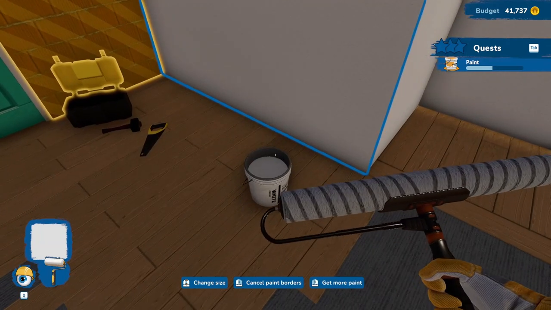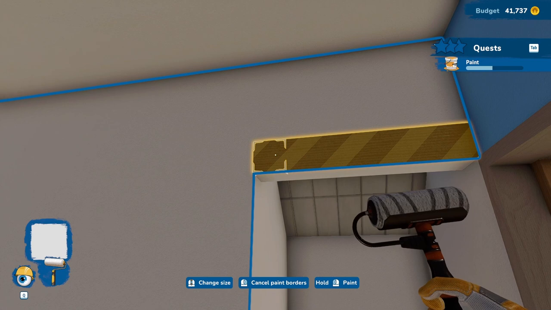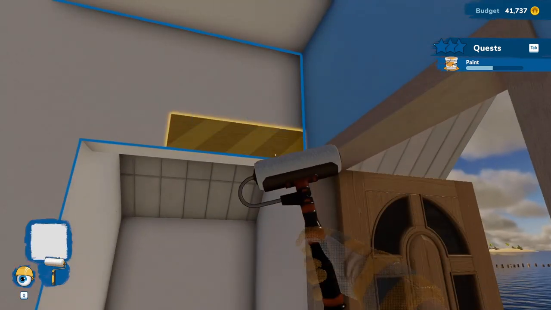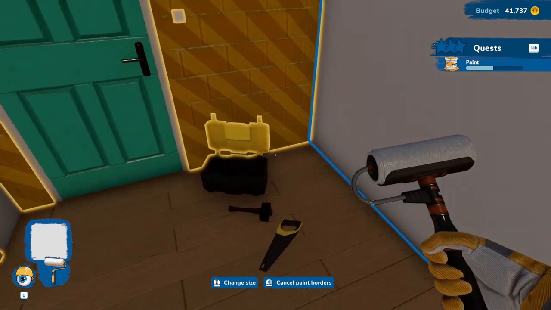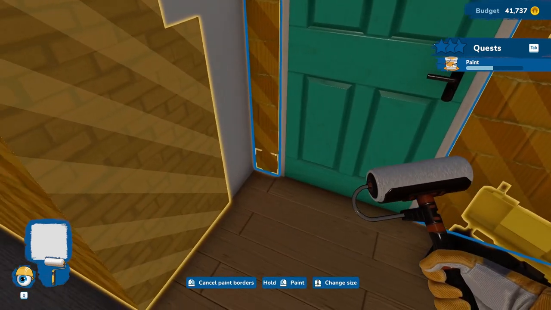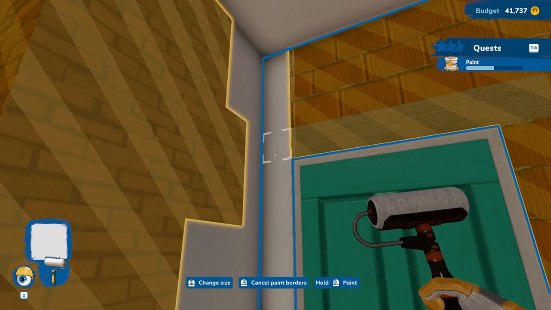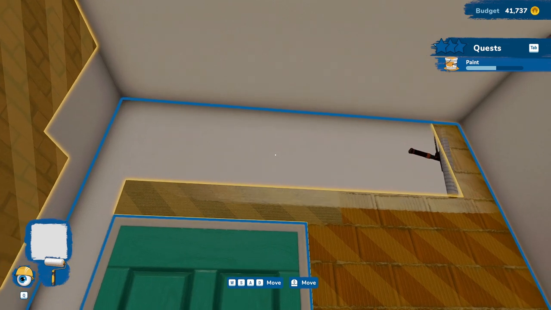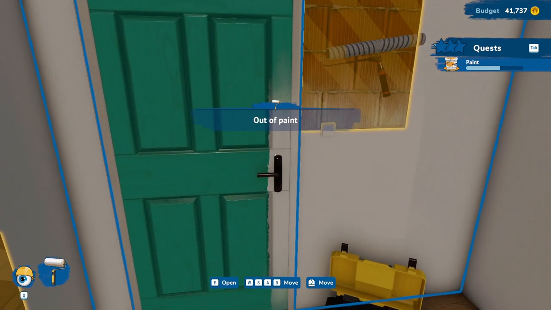Perfect. Small roller size, please. Thank you. Not in there. In there. Serious. Good. One wall down. Okay. That one looks like a small size. The other one looks like a huge size. Okay. Perfect. Out of paint.